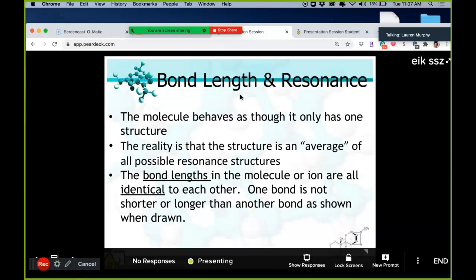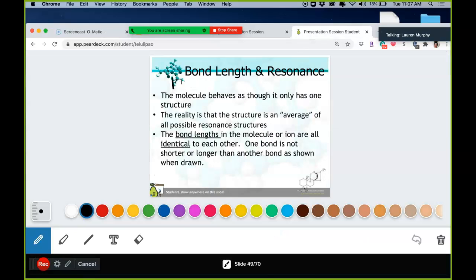So when you have a bond order of 1, that's a single bond, the longest bond. And then you have a bond order of 2, that's a double bond, right? It's shorter. So if you end up with a bond order of 1.33, it's shorter than a single bond, but not as short as a double bond, because a double bond is shorter than a single bond, and this falls somewhere in between.